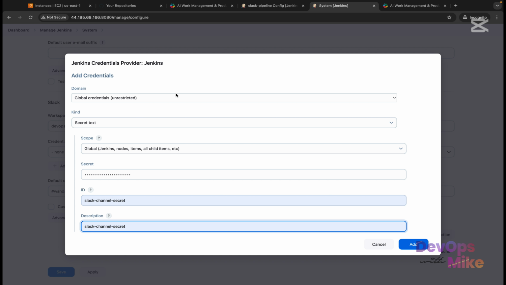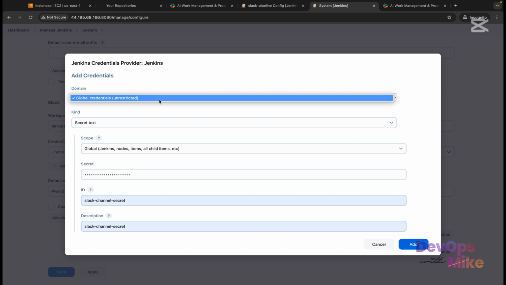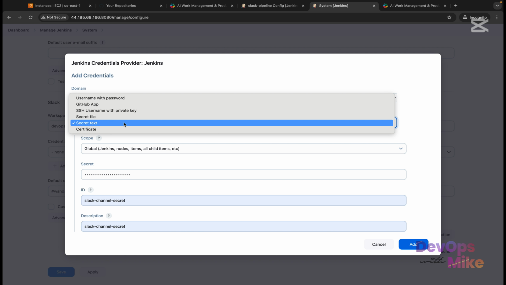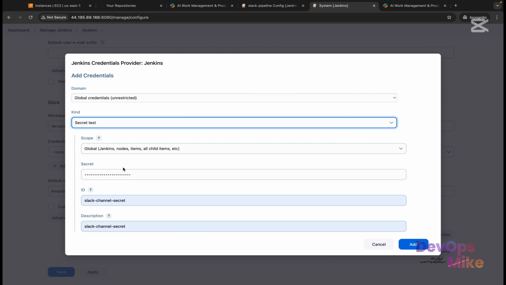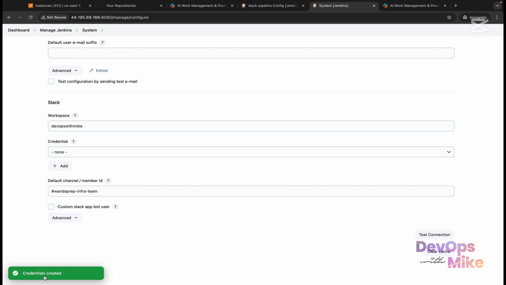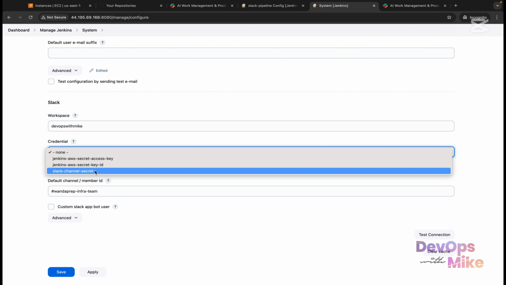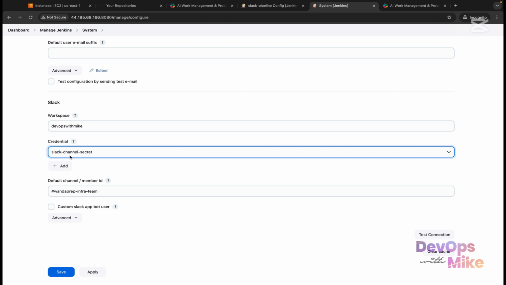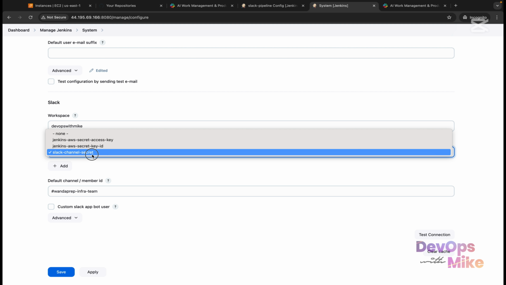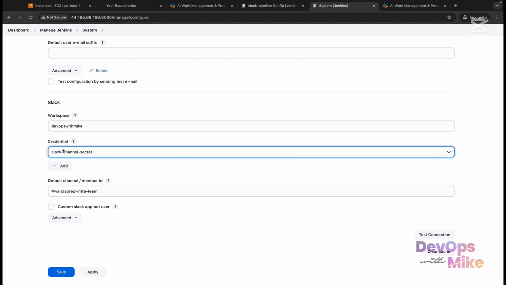So basically, to add the token, you click on this drop down where we have selected, you select secret text. Once you select secret text, you paste the token here. You give the name of the channel, Slack channel secret, and the same ID as description. And once you have this, you click on add. Now once you add, they will tell you credentials added. But after adding the credential, you must click on the drop down here, and then you select Slack channel secret. That is the credential which you added. You click again here, you select Slack channel secret just to be sure that you selected the right credential.